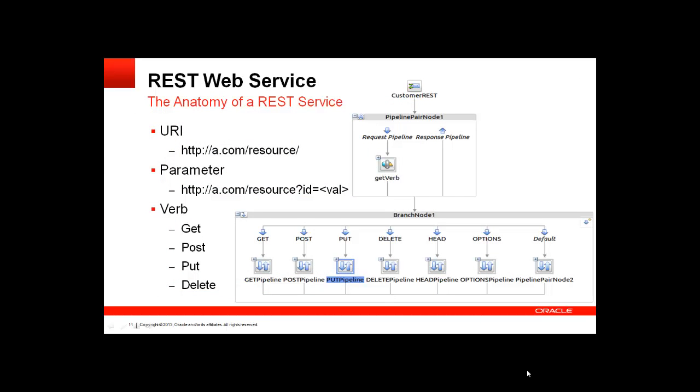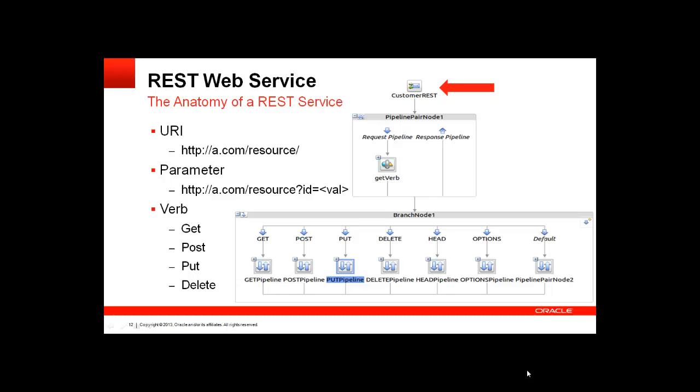So let's briefly look at the anatomy of a REST service. Basically, a REST service is just a URI. So we have a machine name, then a resource. We can also pass a parameter. So as part of that URI, we could have ID equals a particular value, or product or order number equals a particular value, which helps us decide which piece of information we want to deliver. And the key here is, depending on the HTTP verb that's used, GET, POST, whatever, the REST service will decide to do a different thing depending on the application functionality.